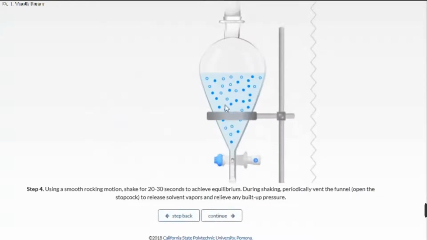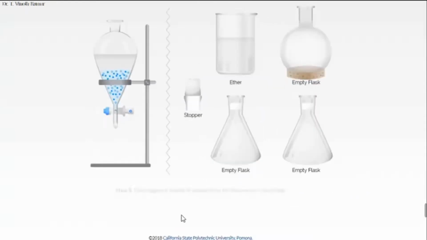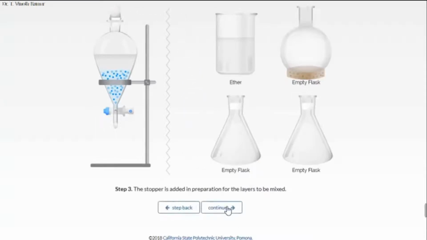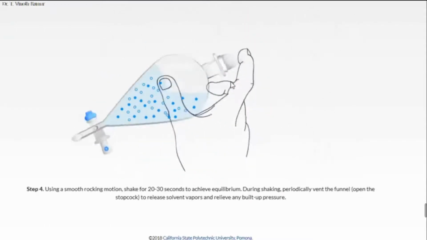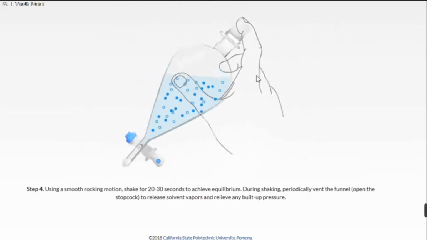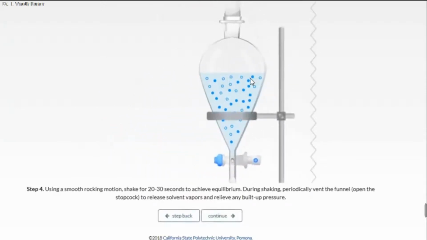Okay, now as we did that, you want to put your finger on the top of the stopper to make sure that the stopper doesn't come loose and nothing drips out. It's held securely, and you also want to periodically open up the stopcock when the sep funnel is upside down.